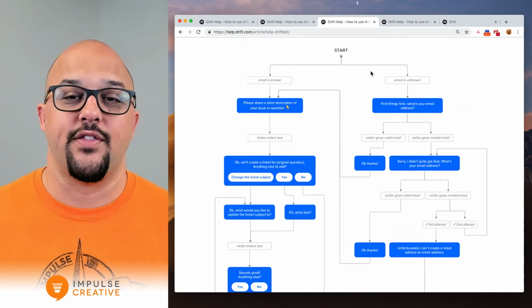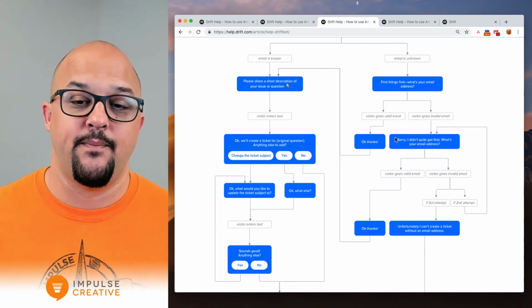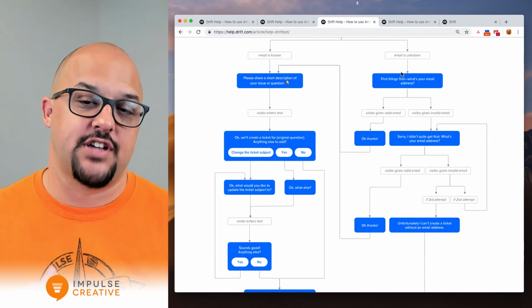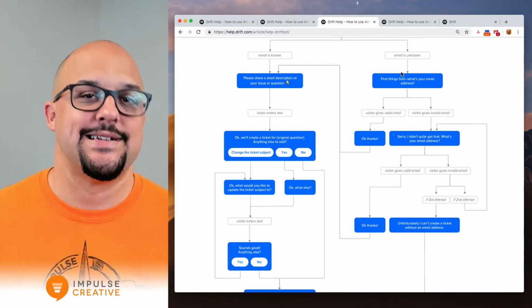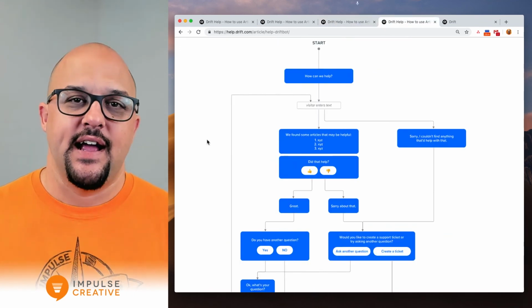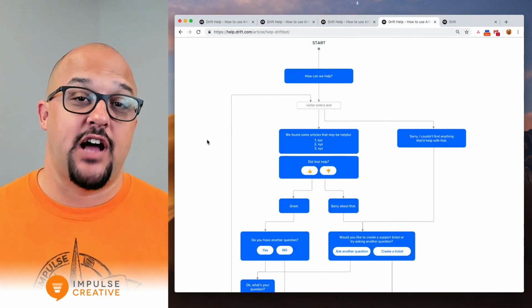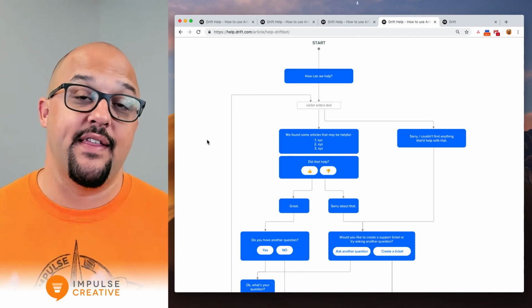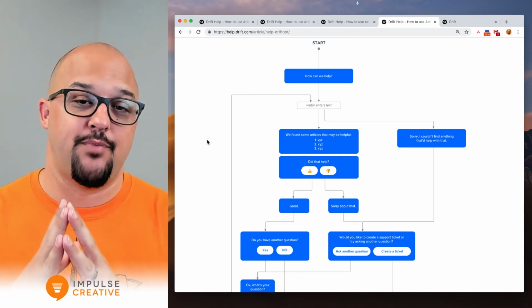Now, when we think of what the flow is, if the email is unknown, it's essentially a lot of the same thing that we just talked about, except it's going to go through and ask for their email address like the email skill typically does on a day-to-day basis. And now in this example, we have not only the ticket creation, but we also have the article lookup. And this skill is a combination of both.